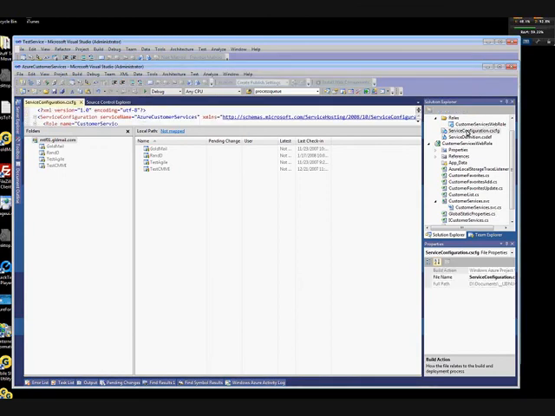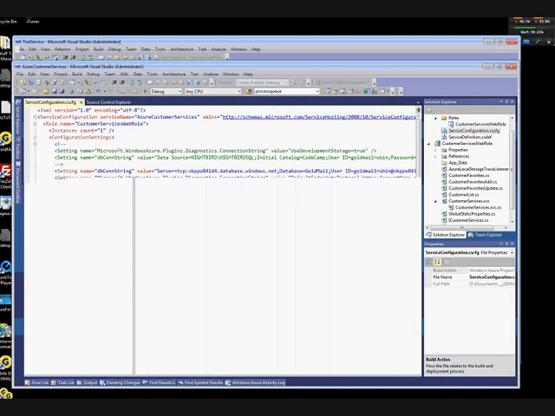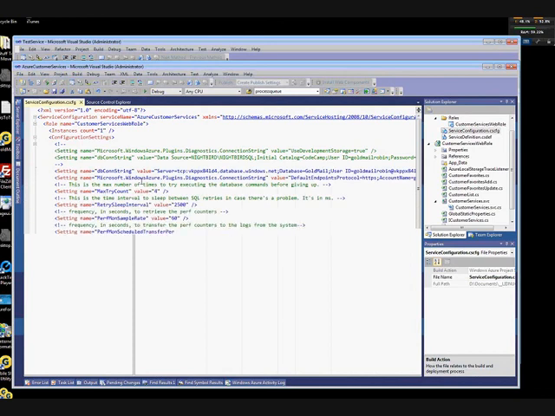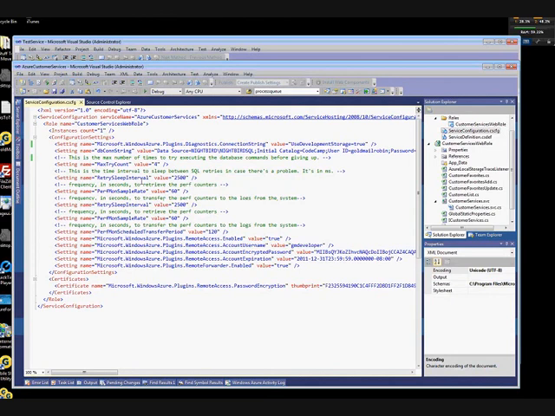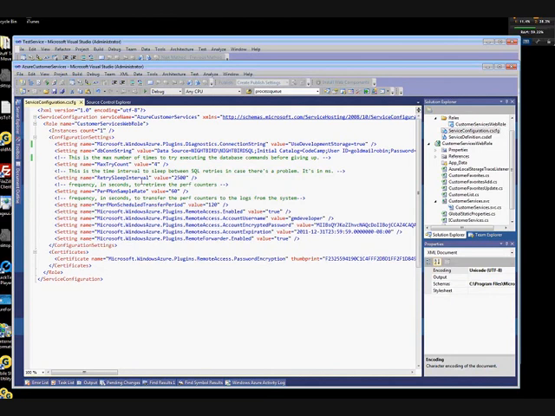Okay, so the first thing we need to do is add a queue name to our configuration. You can hard code your queue names if you like, but if you ever have to change them, you have to republish. Also, it lets you tell the difference between staging and production. So you can use the same service for staging or production just by changing the queue name in configuration. So let's add a queue name.